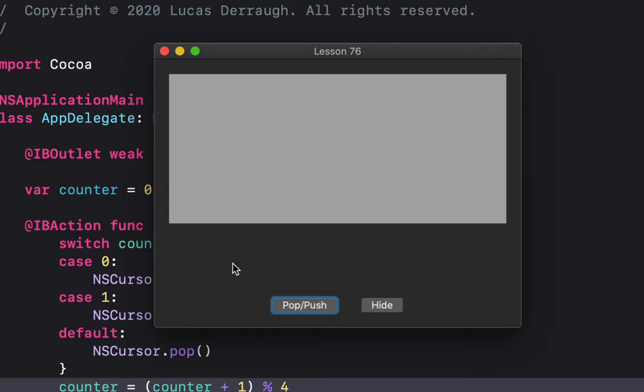All right. Anyway, there's really not much more to NSCursor. There are a few other small APIs in NSCursor, and I think they're pretty self-explanatory if you check out the documentation. But that's pretty much how you can make your own NSCursor, with custom images and hotspots and a bunch of other fun things.